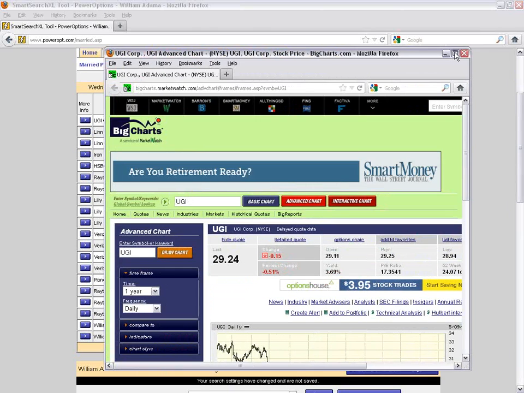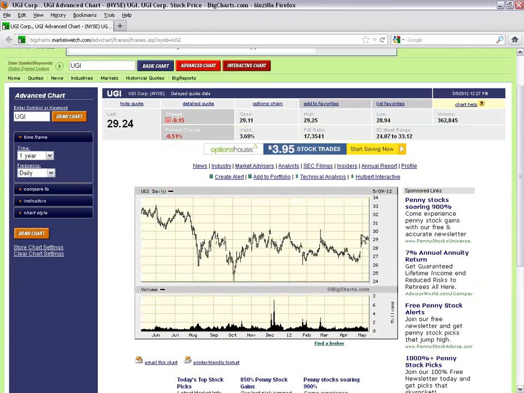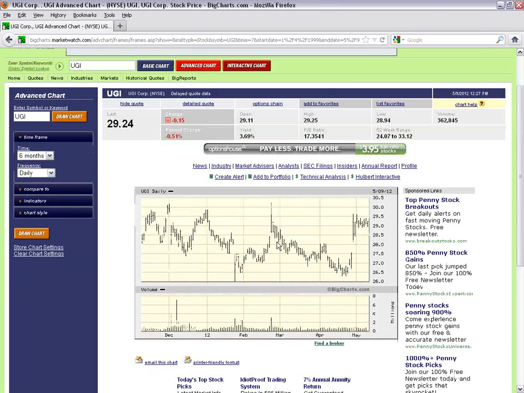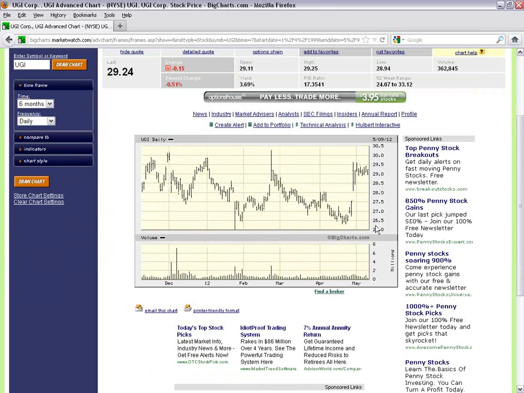I want to see if the current trend, maybe of the last 60 or 90 days, is something that I feel is a bullish stock that may increase in time. Let's change this to a 6 month chart again. Something has happened recently, and it happened on low volume. That's kind of interesting. We see here we had this nice little gap back at the end of April. The stock jumped from $27 to about $29 per share, and it's been holding that price.